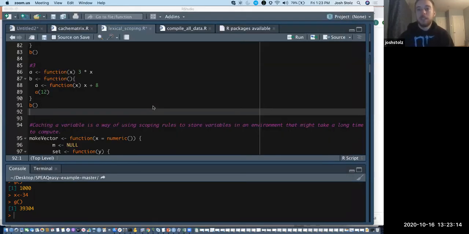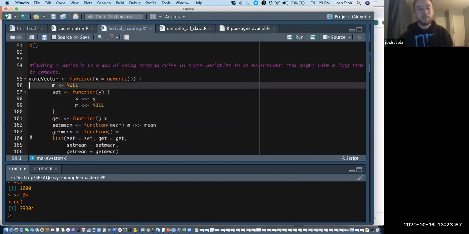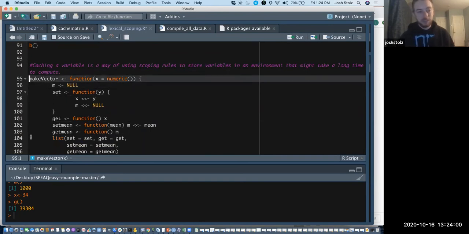Okay, so the second half of this, we're going to talk about kind of what KJ had referred us to earlier. What is the actual function of knowing this? And the idea is that you can nest functions in a way that, let's say there's a really big variable that would take forever to reload every time you ran the function. You can nest variables in a way that it is stored and it won't just rerun the computation every time if it's already there. So the first thing we do is we make our initial function, and I'll explain this. What this is gonna do is make a list of functions. So it's gonna be stored in a vector, but it's a list of functions.